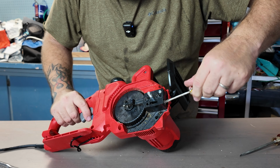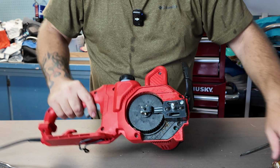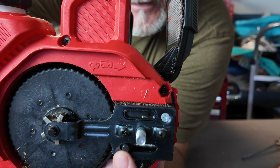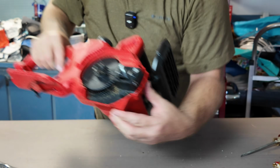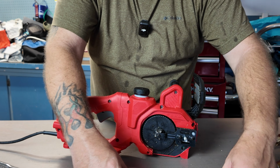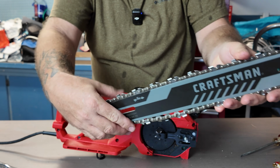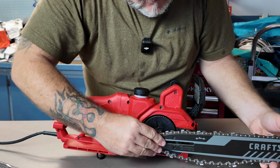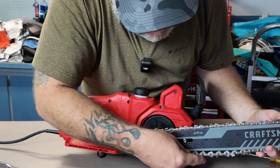And so that you don't do this 800 times, just back it on up a good distance to the front. Now you see it's at the very, it could probably go a little bit more, but it's right there at the front. That should be plenty. Then we're going to get our whole bar and chain. That's why they call it bar and chain oil. Got to hold that chain on there.